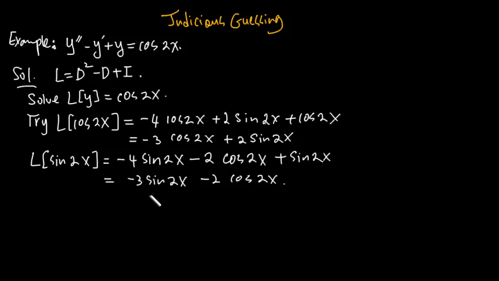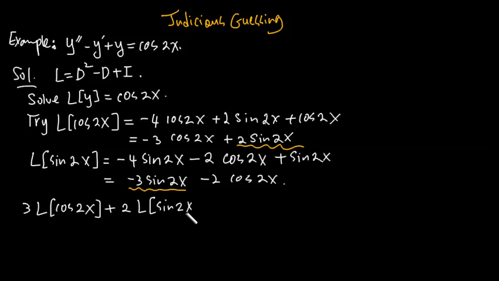So our goal is getting rid of the sine 2x so that we obtain the cosine 2x on the right-hand side. Here I underline those two unwanted terms. Since they have 2 and 3 as a common multiple, I can multiply 3 there and 2 there and see what we get. If I multiply 3 to the first equation, which is L of cosine 2x, and add 2 times L of sine 2x, then 3 is multiplied there, it's going to be positive 6. 2 is multiplied there, it's going to be negative 6. Together, positive 6 and negative 6 coefficients, they will cancel.